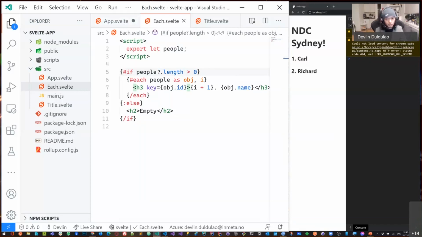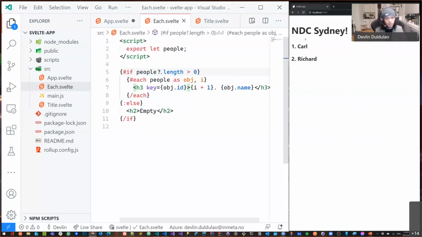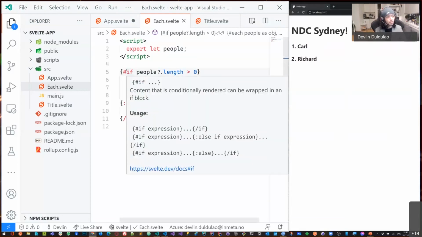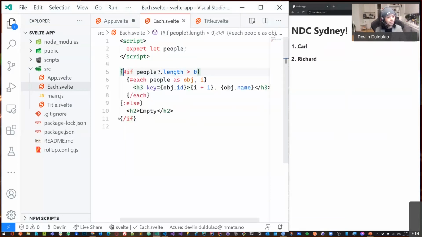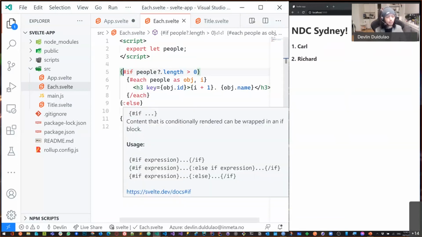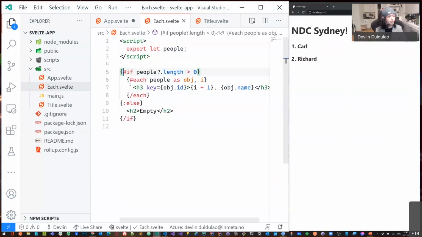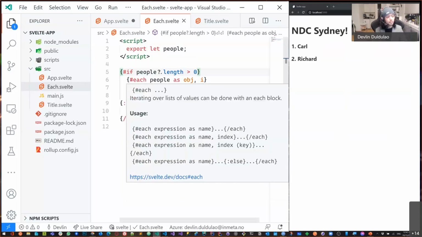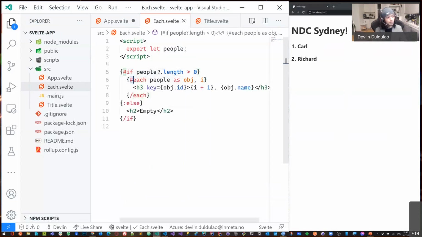Let's just remove this dev tool here. We have a car recharge. This is how it works. That's how you would write a conditional here: if, using this pound sign, and then slash. For the else, you prefix it with a colon instead. And for each, just each, with pound again, and then this slash here.